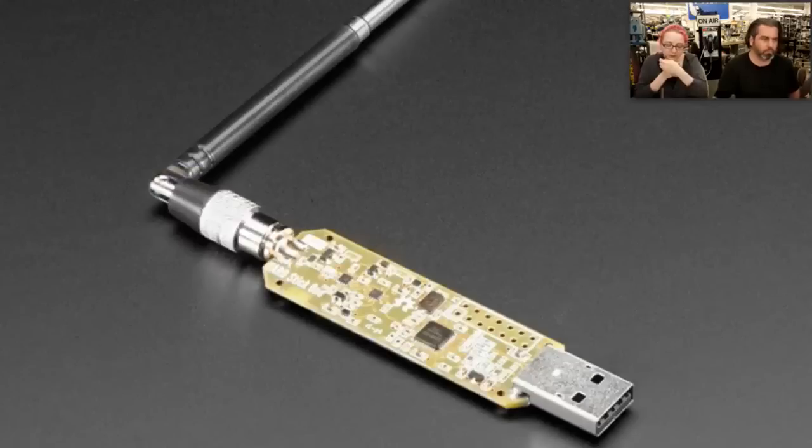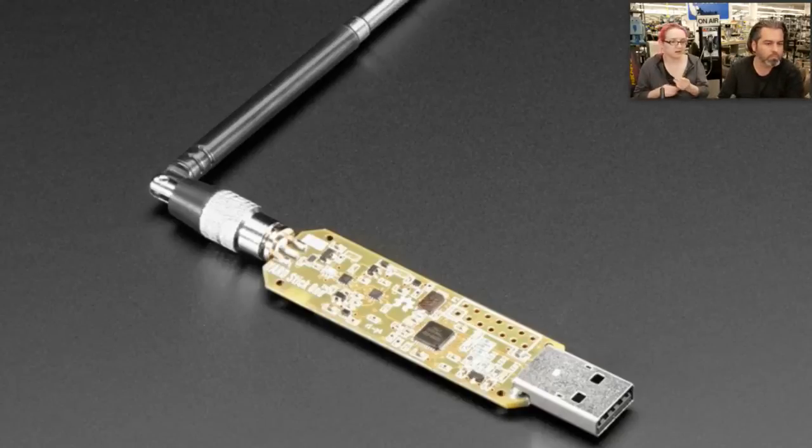It's a CC1111. I should just write it off here. And you program it directly. I guess it has a little microcontroller, so it has USB native, and you can control it over the USB port and make it do whatever you like. So probably an 8051 core or something. So check out Great Scott. He's got a lot of documentation. He does really cool open source hardware.